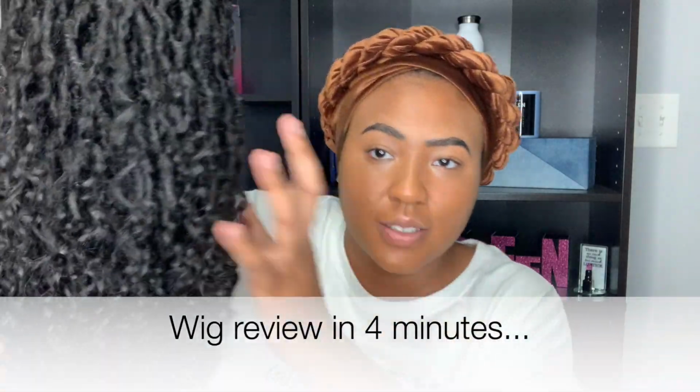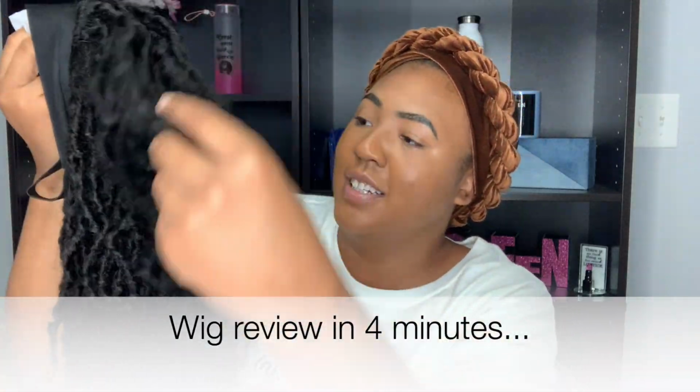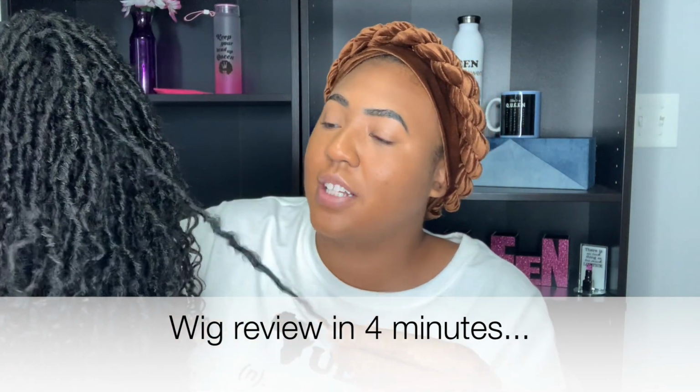So it's supposed to have a Medi Fresh clean cap. I still don't know what that means. Like, somebody let me know. But I think this is supposed to be like locks. So let's see. Okay. So I think I'm gonna go ahead and try this today. These are like spiral curls. They come off looking like locks, but they're not actually locks. But they give the look, and it's a bit like not as full, so I like that.